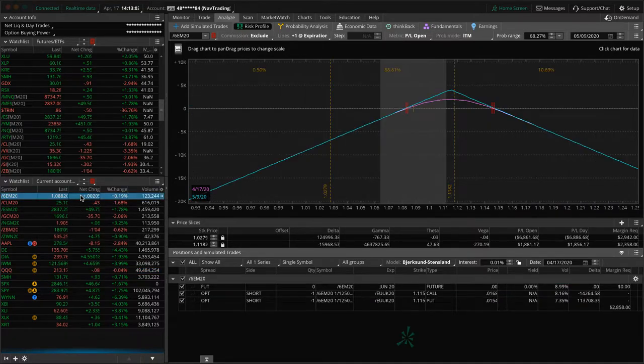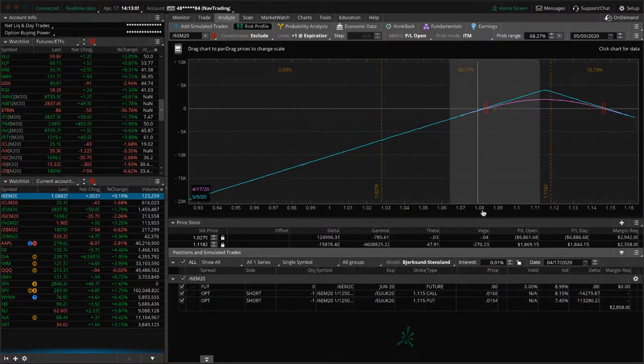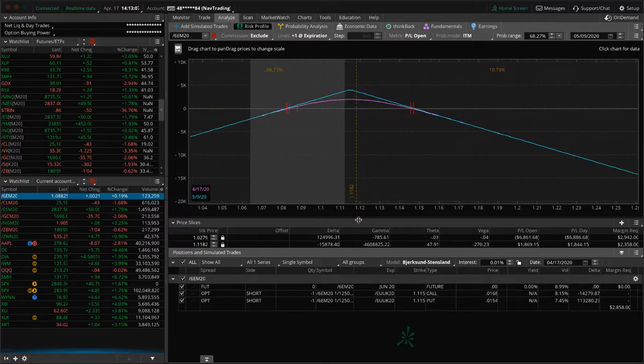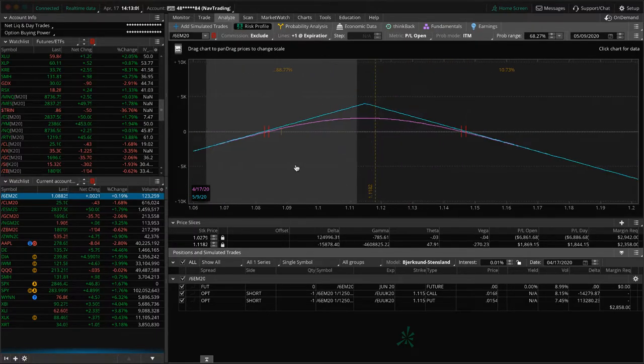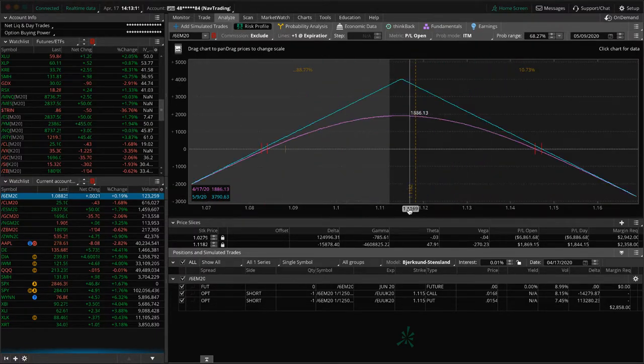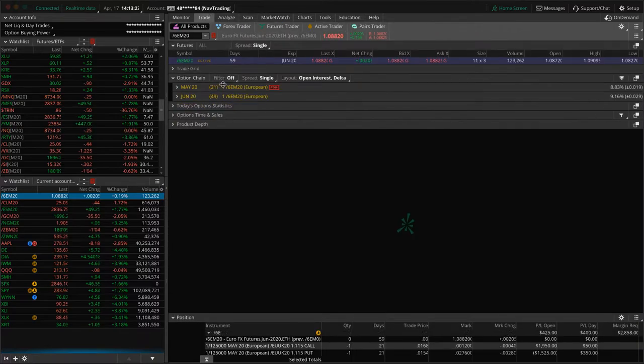Let's take a look at some of our other positions, starting with 6E, the euro. Now, this one's at 21 days to expiration. And so we certainly could have rolled it today. But I'm hoping for just a little move higher over the weekend or early next week, and just book a little bit more before we roll. Like I said, we've got 21 days.